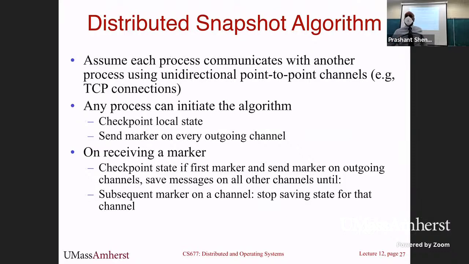It doesn't matter whether you have clock synchronization or not. If you do TCP, it's anyway giving you in-order delivery. Right? In TCP, if you send 2 messages on a socket, they are guaranteed to be delivered in order. So the basic idea is, if you are going to use TCP as your way to communicate, this algorithm is guaranteed to be correct, and is guaranteed to terminate, meaning that it will stop recording.